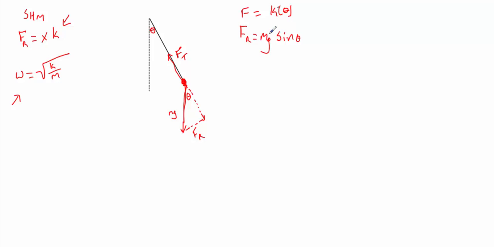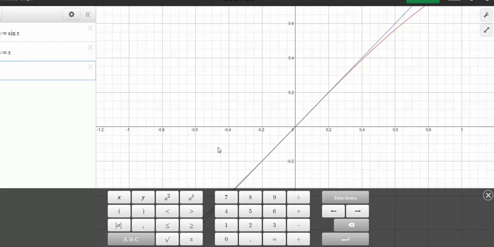Now this is a little bit sad because we were hoping for some constant, which we have, mg, times the angle theta, but we don't have theta, we have sine theta. However, we're not out of luck yet, because it turns out sine theta and theta are almost the same for small angles. Here I have a graph of y equals sine x, given by the red line, and y equals x, given by the blue line. My x scale is in radians, and you can see that by the time we get up to about 0.4 radians, they start to diverge a little bit, but these two graphs are almost identical for the first 0.4 radians.